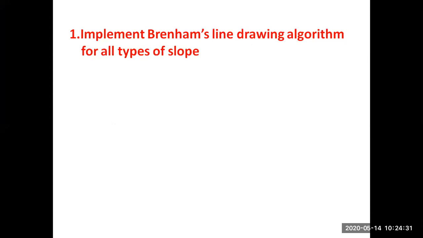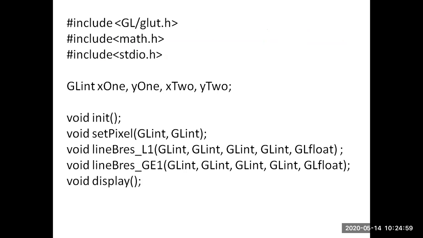Students, today we will understand the first lab program, how to implement Bresenham's line drawing algorithm for all types of slopes, considering the slope value m greater than 0, less than 0, or m equal to 0. We'll implement the program to draw a line segment by applying Bresenham's algorithm, which is based on the midpoint line concept. We'll see how it is implemented in the program.